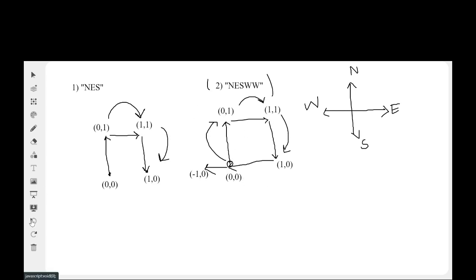So as you can see from the picture itself, we have the coordinate as x comma y, right? The coordinate which we have is x comma y. Every time we are moving north, we will be doing y plus plus. Why? Because we are moving one step to the north side, so we'll be doing y plus plus. Whenever we have east, we can do x plus plus. If you imagine this in a grid, you will easily get how to change the coordinates, right? So this is the whole logic behind this problem.